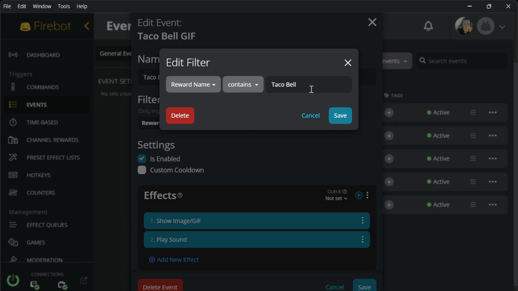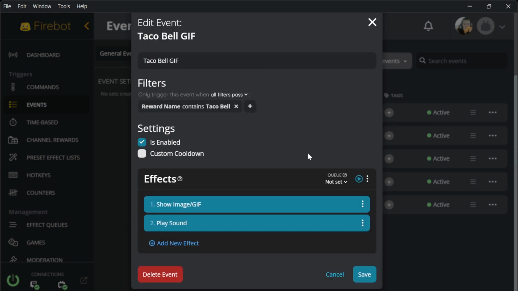that you have. So I do contains versus is because when you do is, I think it might be case sensitive or something, but it wouldn't work for me. Whereas if you do contains, it'll pick up anything similar to that particular name. So that's your best bet. Make sure that enabled stays on, and then you only have to put on 2 effects.